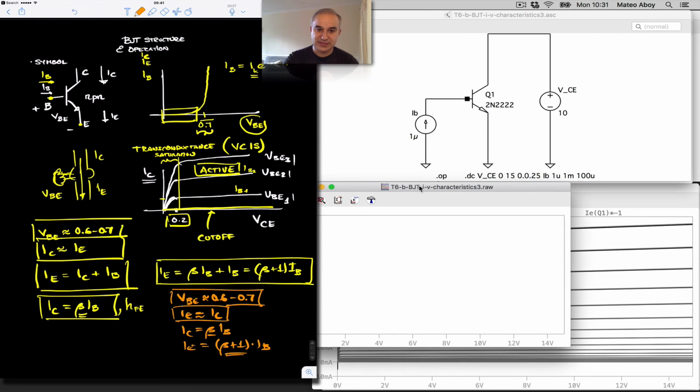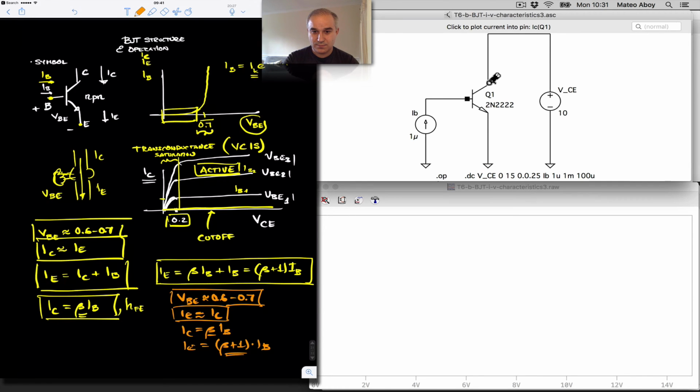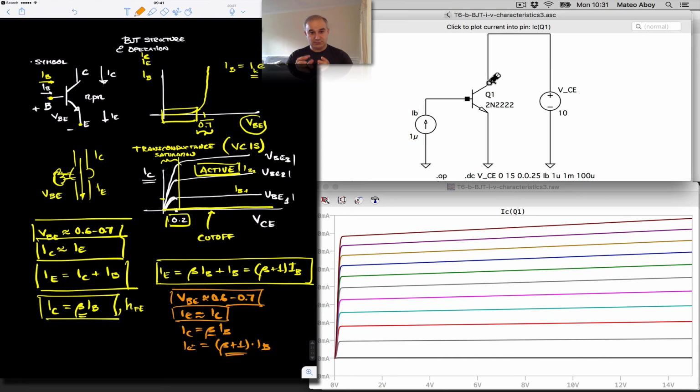And what we are going to see is a similar behavior here, right? So we see that a small current at the base gives you a larger current in the collector. By how much? By beta. So this is a current amplifier. Small current at the base, large current at the collector. Okay? By a factor of beta.